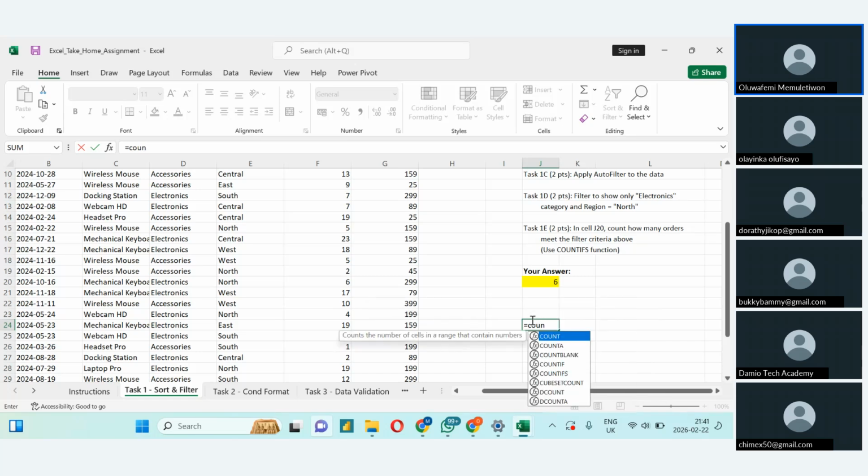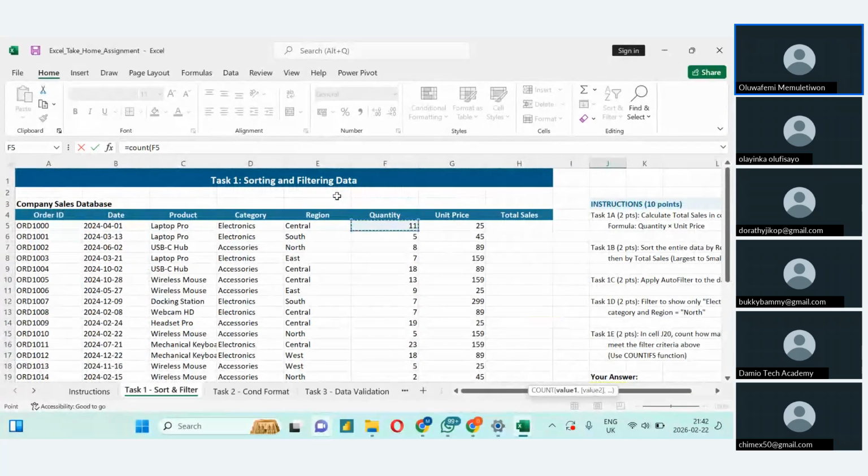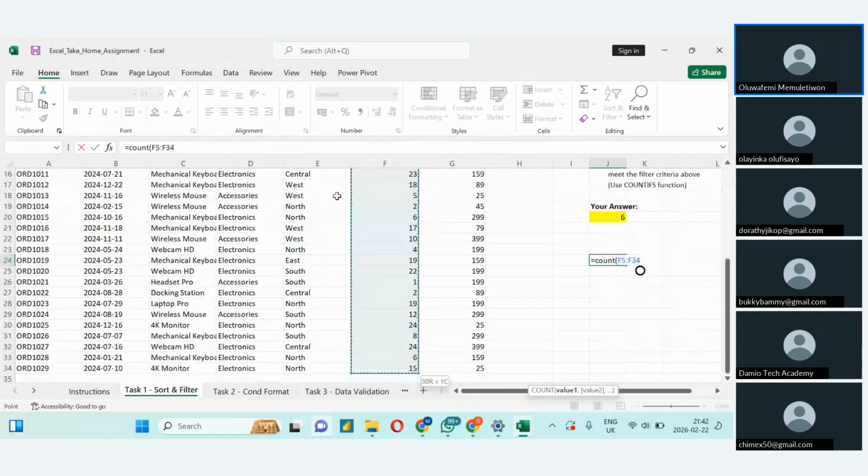What does COUNT do? It counts the number of cells that have a value in it. So if I click on equals COUNT and I want to count from this cell, which is quantity, towards the end, remember, I highlight it and I close it.